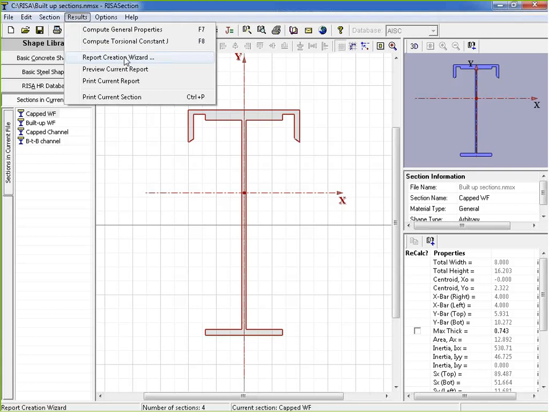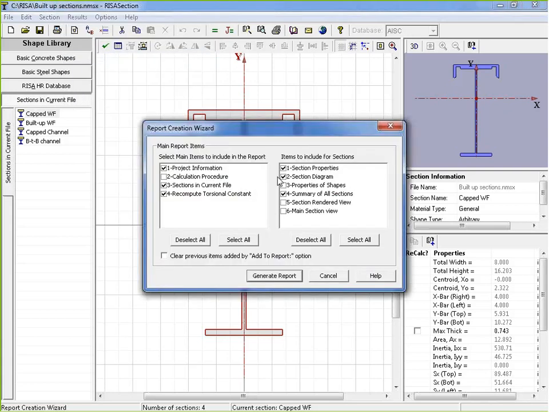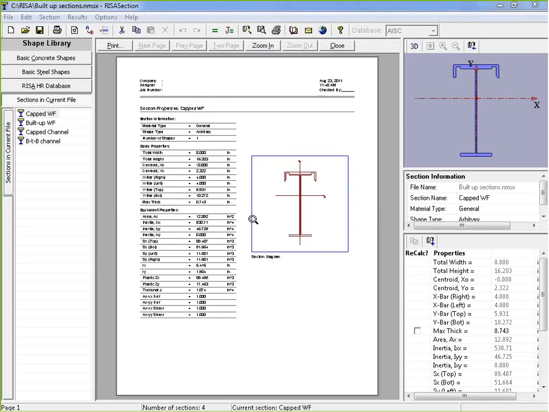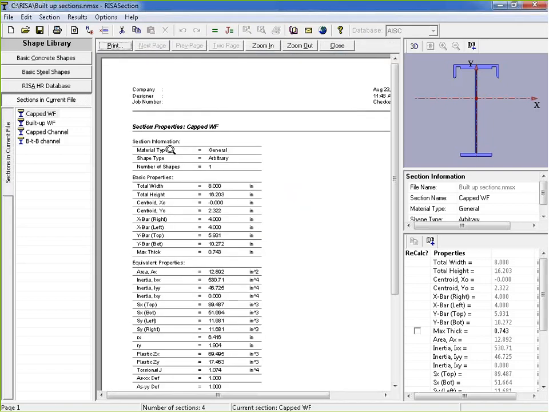If I click on that, this shows us a little bit more about how we can look at the reports in RISASection. It's a great tool, and I can turn on all the different pieces in the main report as well as the pieces in the different sections, and it'll show me a report. I'm going to say Generate Report. I'm going to zoom in a little bit closer so we can see.